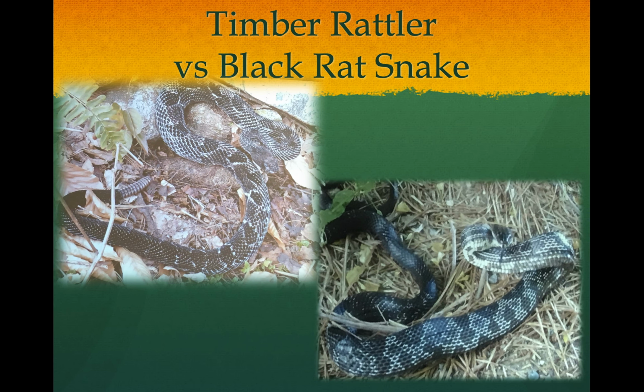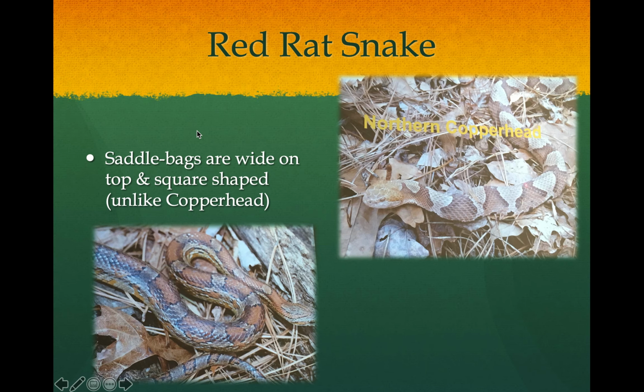So just to compare these two images again, up here on the left is a timber rattler. Now maybe you don't get a look at that rattle part, but you can see the markings come all the way to the back of the body. Whereas on this rat snake, the markings sort of stop halfway. This is all snake back in here, because they can only suck in up here where they've got primary airflow. So really, in a black rat snake, you would just see the funny pattern on this upper part of the body, and you can tell it's a fake pretty quickly.